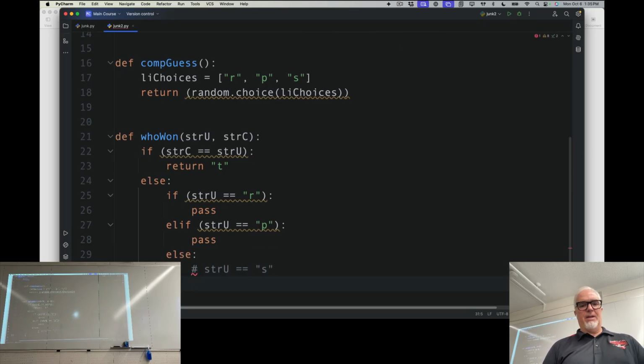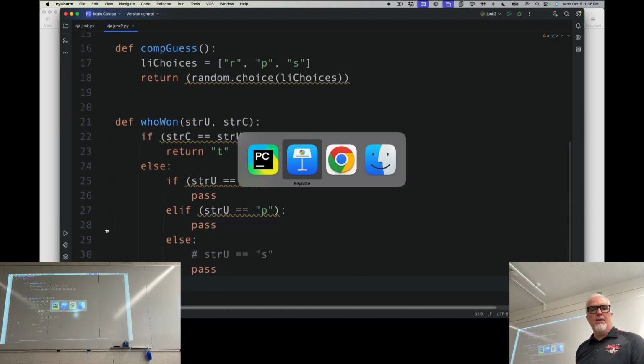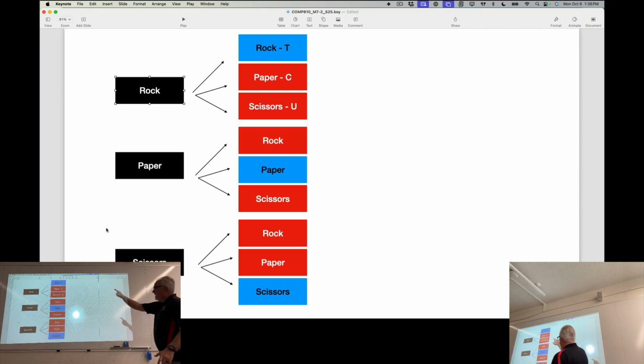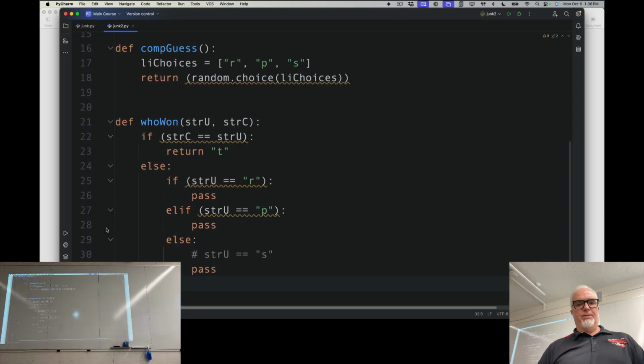Okay, so that's there just as a note to myself, pass. Okay, so there's my big structure. Those are the three in black over here on the left-hand side where I say rock, paper, or scissors. So now I need to say what happens if I choose rock and the computer chooses paper. Well, the computer wins. Okay, so for each one of these, there's two possible choices.